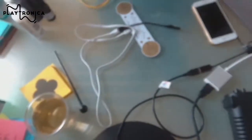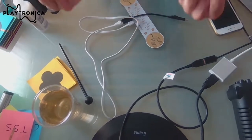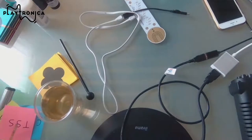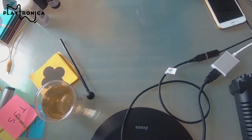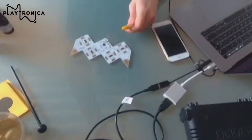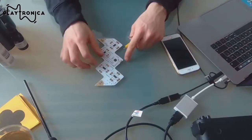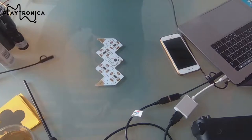Anna is asking how to connect it. I can show that real quick. It's true I didn't show the actual connection. It's not that complicated. You have to use your crocodile clips, okay? Let's say that Playtron here is connected to the USB. I'm gonna do it. Wait a second.